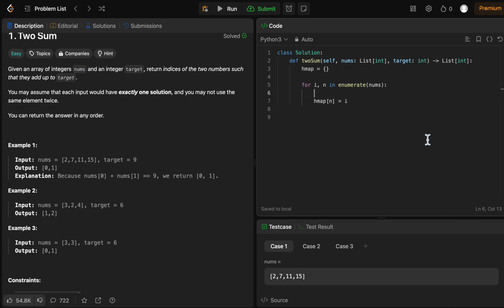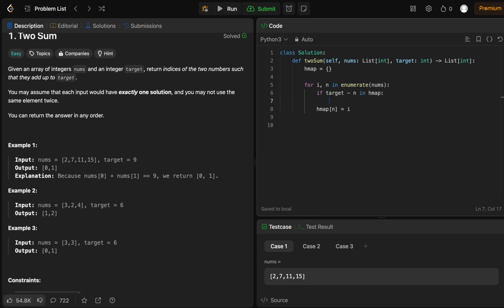And how do we do that? Like I said before, we will be subtracting the current number from the target. So it's going to be if target minus n is in the hash map, right?